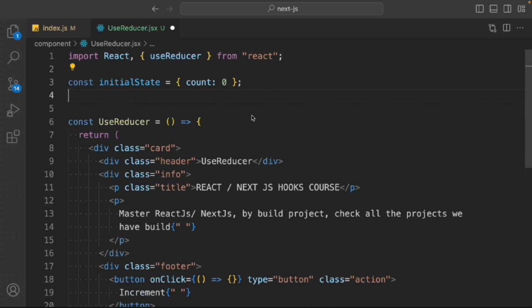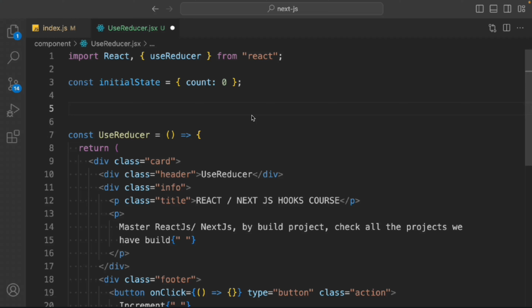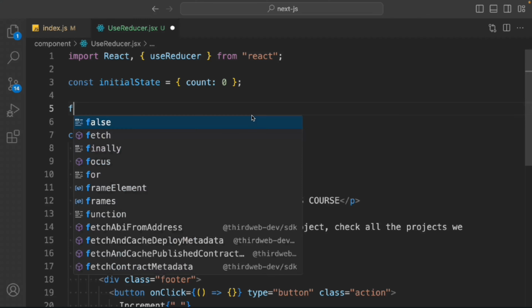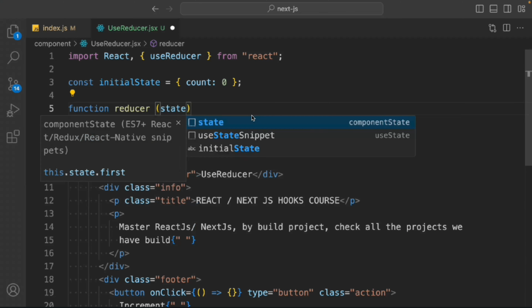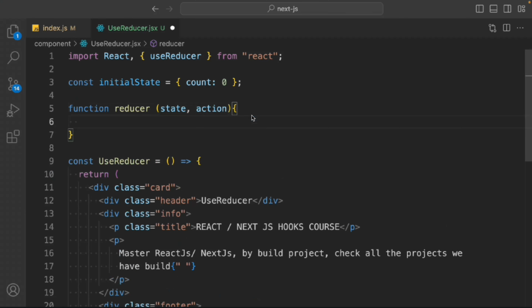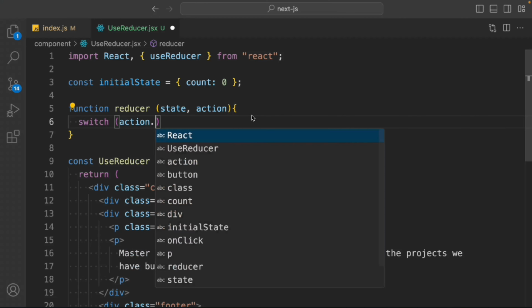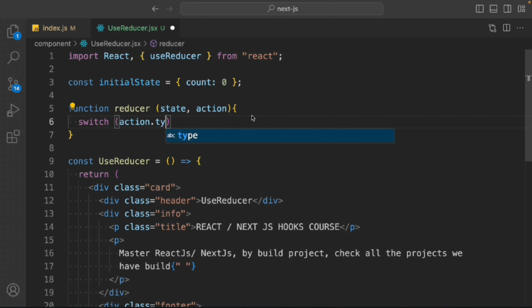Now I'm going to create a function, because our useReducer will take two things: the initial state and a callback function. So let's create a callback function. We'll say function reducer, and in that we have to provide two things: the state and the action. So let's say state, and we'll have an action. Inside that you can use an if statement or a switch case, but here I will go with the switch case. The best part of this is that you can call multiple functions based on the state. So let's take a switch, and it will take the action, because in action we have the type. That's what we use to send the data. So we'll say type.